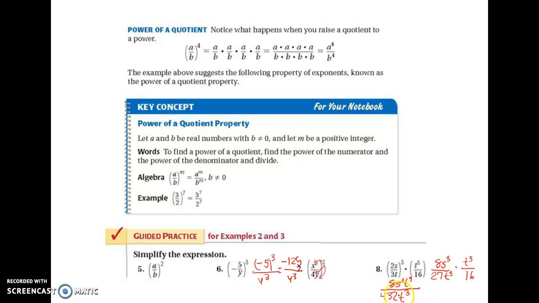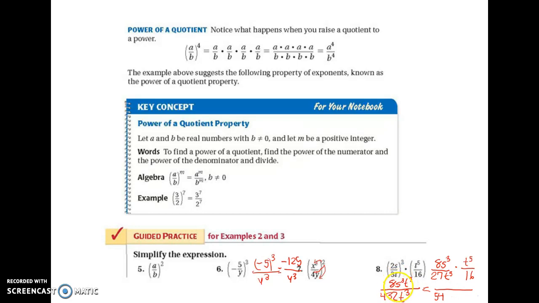When we look through this, if there's anything that we can simplify, just the numbers we can, you might have noticed like, oh, this 8 and this 16 I could have simplified, and that probably would have made my life a little bit easier that I didn't have to get my calculator out. So I can divide this numerator by 8 and the denominator by 8. So if I do that, I would have 1 in the numerator, and I could write that, but I don't need to because there's going to be other variables up there. And I'm going to have 54 in the denominator because I just divide that by 8 and that by 8.